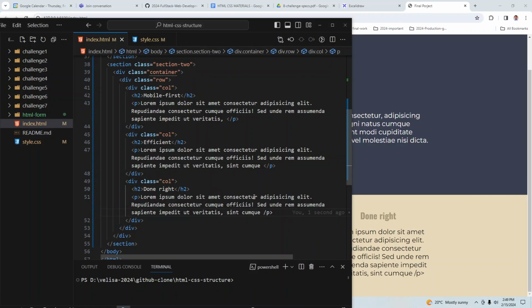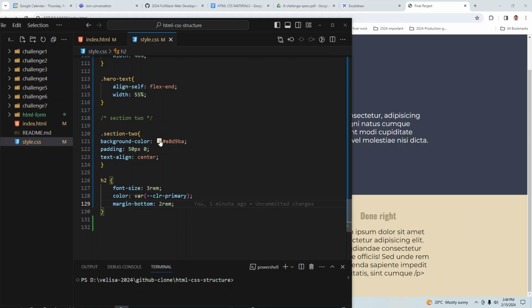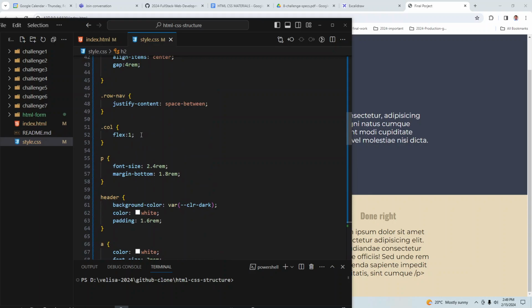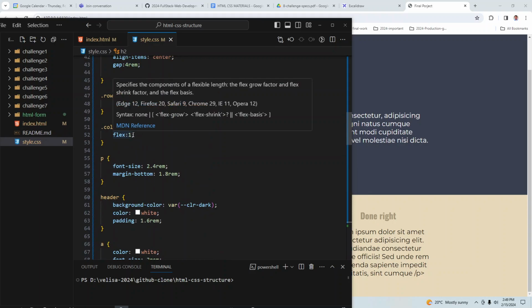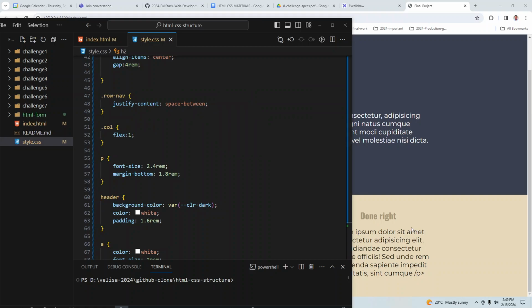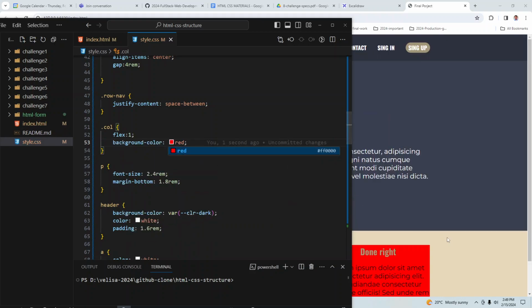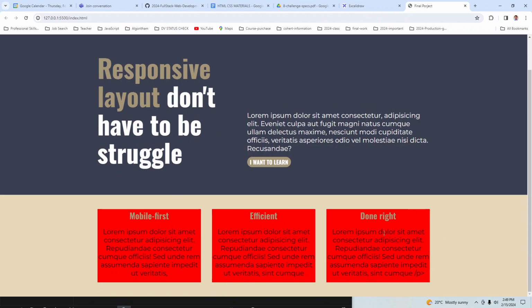Why? If you go back and give some class name here to the col, look at here, the col class, where is that? Here, flex 1. If I select one of them and make it flex 2, that will be twice the size of the other flex 1. 1 means if I give all flex 1, all 3 boxes have equal size on the width. Let's make a background color of red and check now. See, they all are equal size boxes. Flex 1, right?